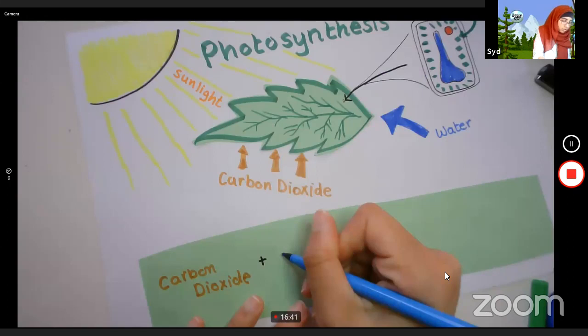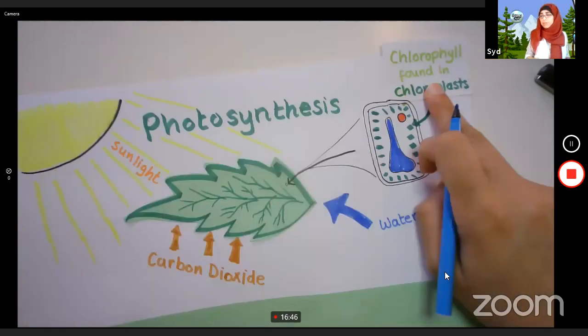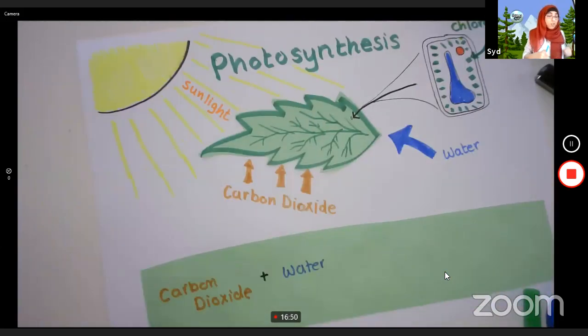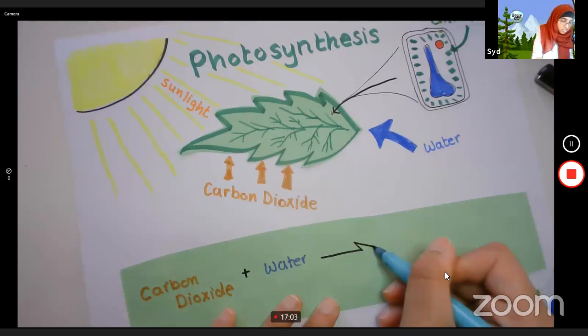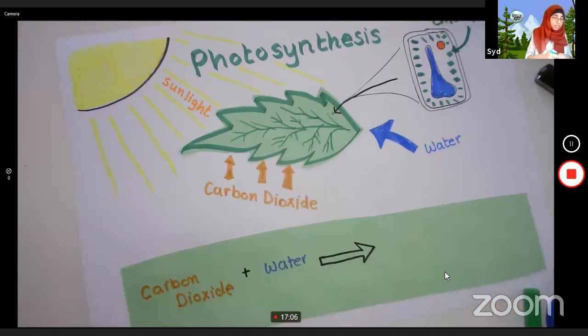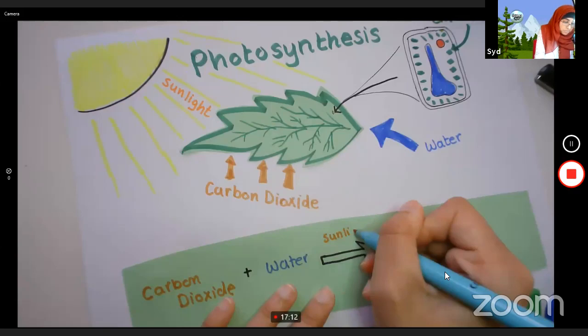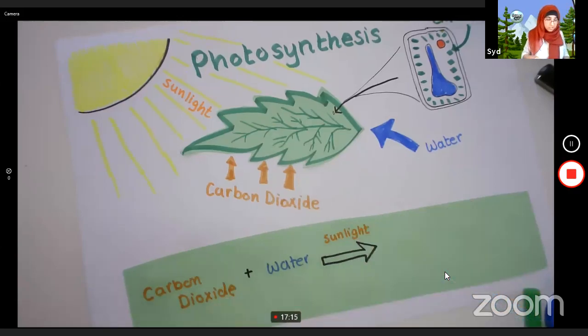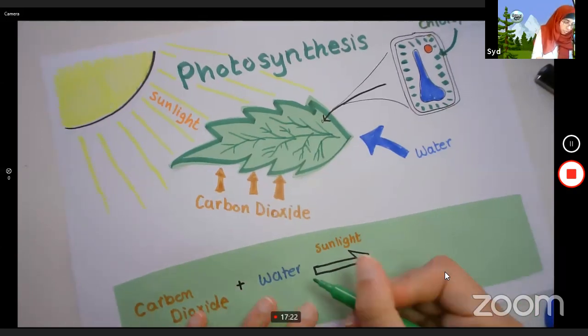So we put water. You're going to be like, hang on a second, what about the sunlight and the chlorophyll? We're going to need that as well, don't we? We do need that, but those aren't chemicals. They help it to happen, but the two reactants, the two chemicals that are working together, are the carbon dioxide and the water. Then we draw an arrow over here, and our sunlight goes on the arrow because that's not actually a component in your chemical reaction. It helps it to work and happen, but sunlight goes on here, and we have chlorophyll over here.